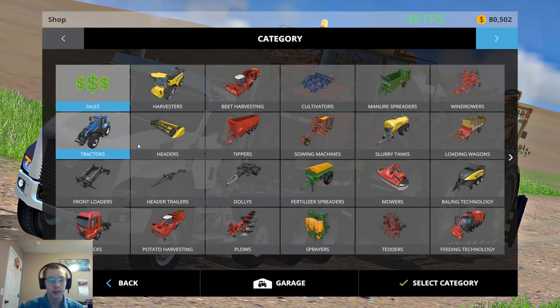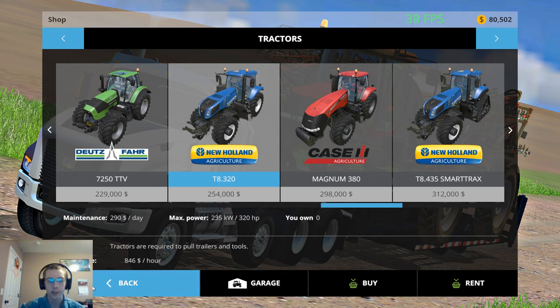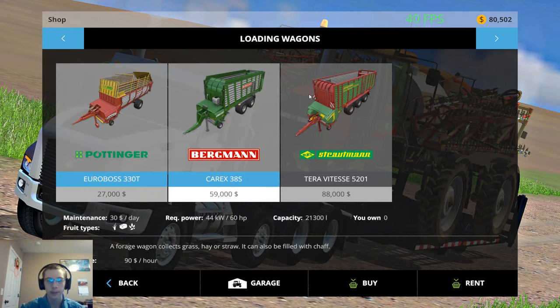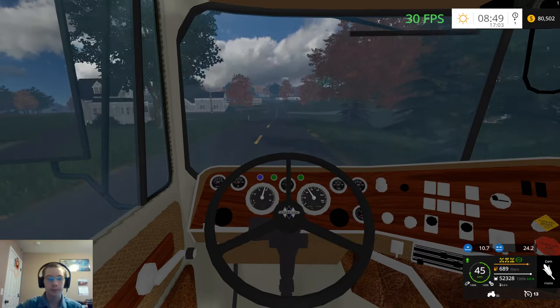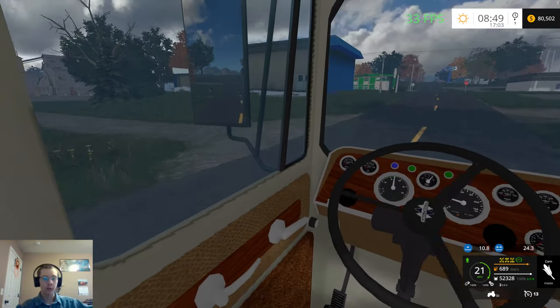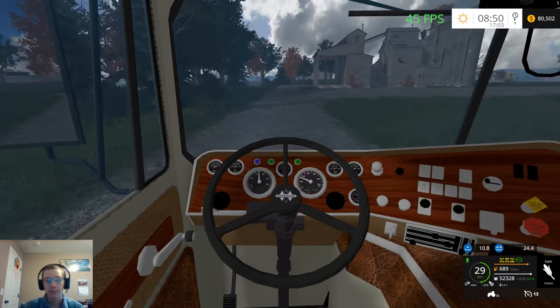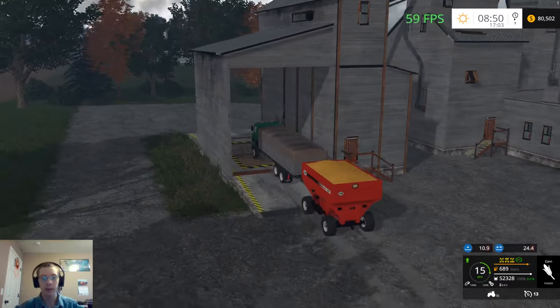When I talk about getting a tractor and mower, it'd probably be one of these in-game tractors, maybe the T8 320, rent that for a few hours, rent this front mower for a few hours, and maybe this wagon for a few hours. Just something that can mow at a pretty decent rate and can pull the bigger trailer, because I would rather have a bigger one, because you can get some more capacity into that. So I think that's what we'll do in the next episode, we'll just be working on that.